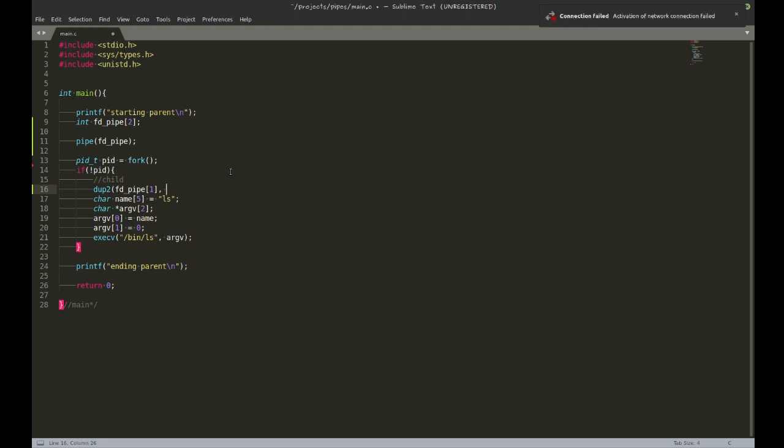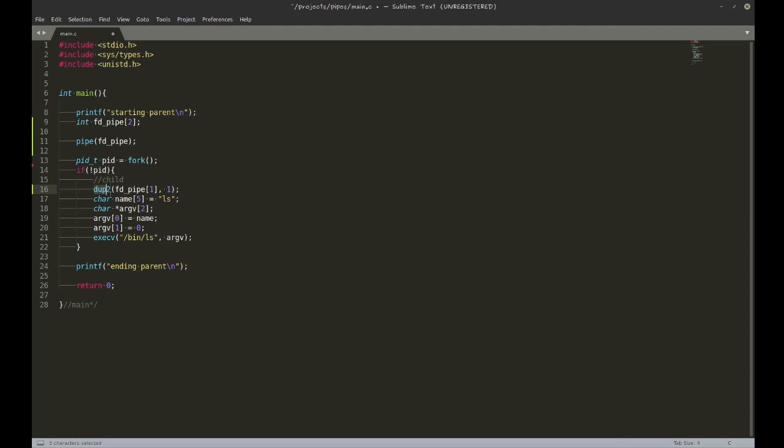The reading end will be 0 and the writing end will be 1. Another way of saying stdout is simply 1, the file descriptor 1. So stdin would be 0, stdout is 1, and stderr is 2.